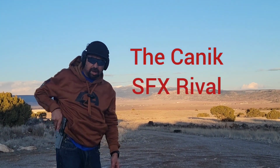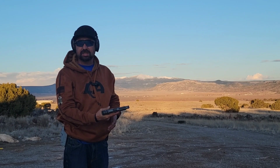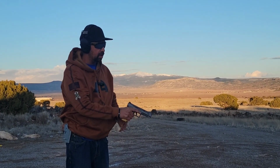Okay, so today we're going to be talking about the Canik SFX Rival. I had this gun for 6 months, been sitting in the safe and haven't shot it, so here are the first shots with it.